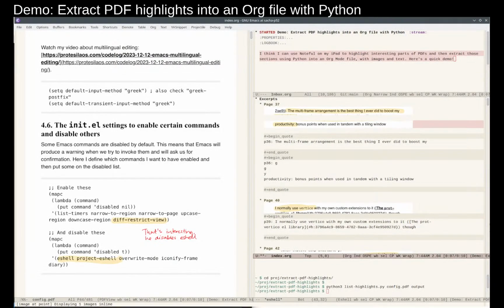I'm so excited. This means that I can read things on the iPad or use whatever, like if you have a tablet PC or whatever, you can highlight things using your regular highlighting tools instead of being limited to finding an app that will let you do proper annotations. I just add graphical markup to it and then get it into Emacs as text and images.